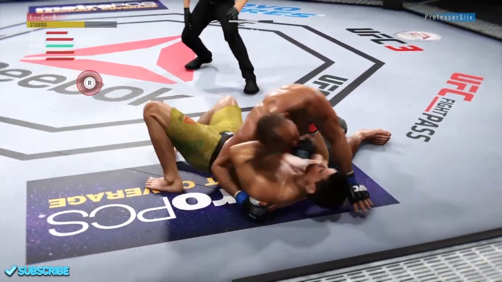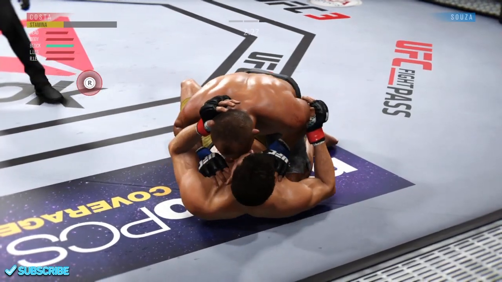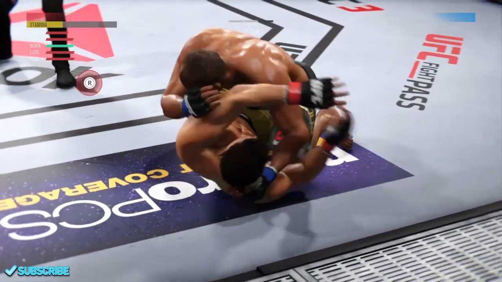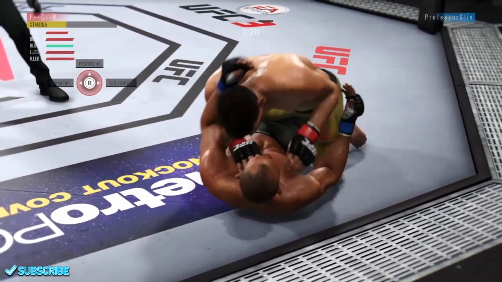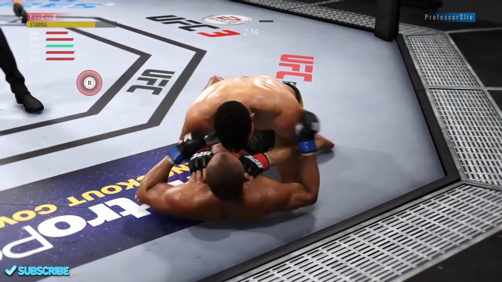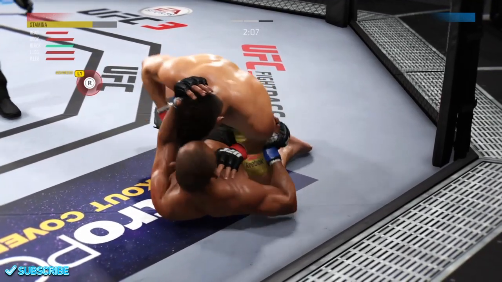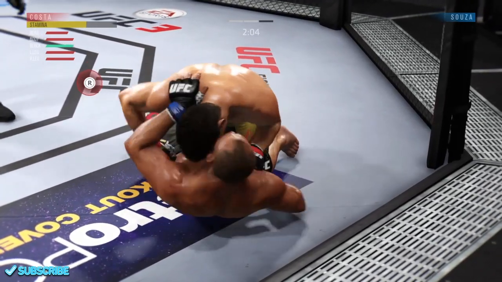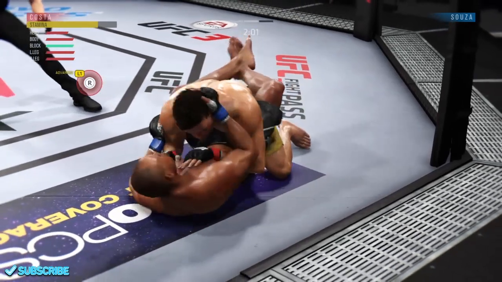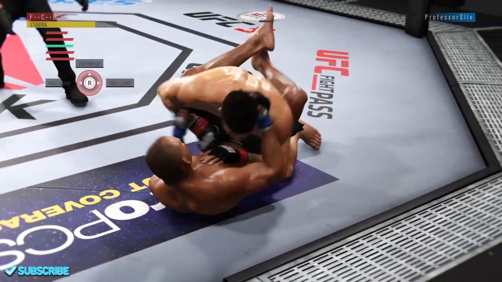So I'm still trying to hit him off my back, and as you can see there, I didn't hit him and I tried to move, and I pre-denied the transition for the triangle, and luckily I got the reversal. Excuse me. So here I'm just pitter-pattering, just trying to get stood up by the referee. I don't want to make any unnecessary movements.